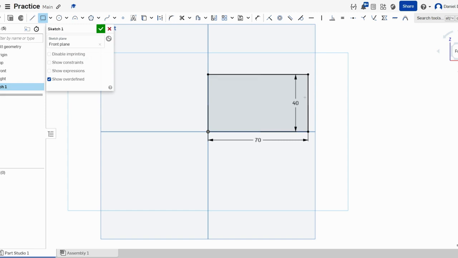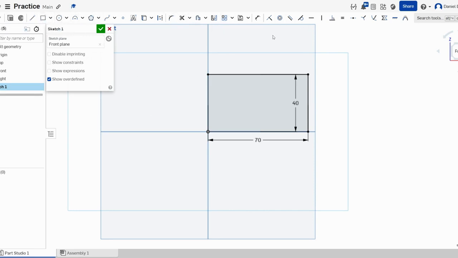Now let's say I accidentally meant for this to be 45. First, before I make changes, I'm going to deselect my corner rectangle tool. So I'm going to click on this again to turn it off, because if I click again while that was on, it would make another rectangle and it would just keep making rectangles. So I'm going to turn that off. All right, deselect that tool.